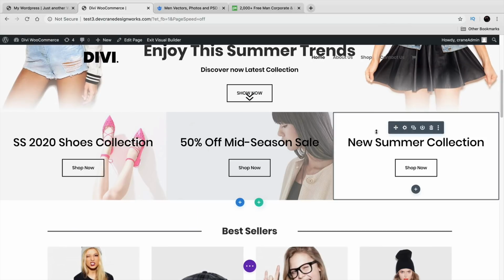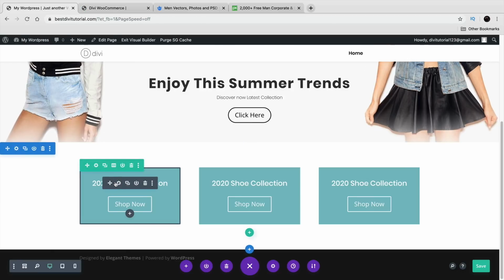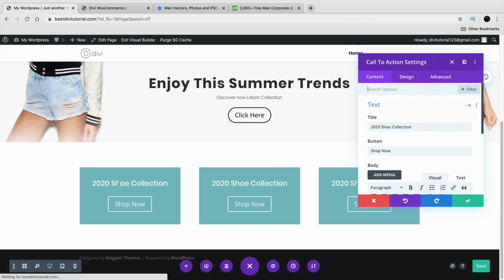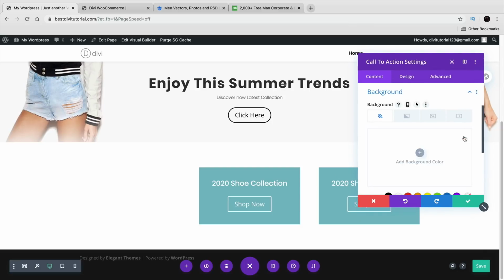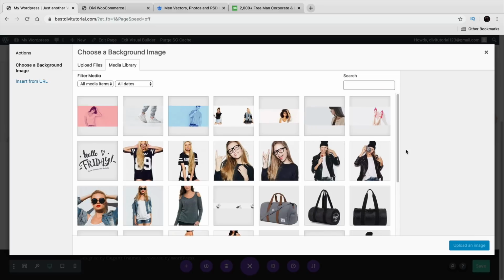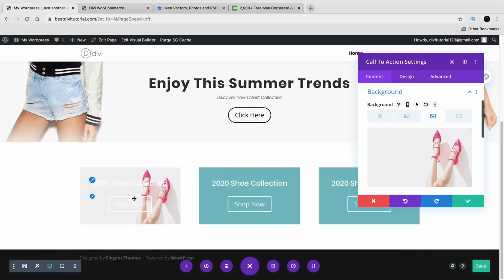Now I want to add a different background to this. So here you can see we have these 3 different backgrounds. So let's just go ahead and add in some backgrounds to this. So right here, I'll click on this gear icon. And then for our background right here, I want to delete this. And over here under the image, I want to add an image background. Now you're welcome to use any sort of color or style you want for this tutorial, but I'm just giving you an example of how you can have something like this image on your background. So upload an image, etc. So now you can see we have the background right there.